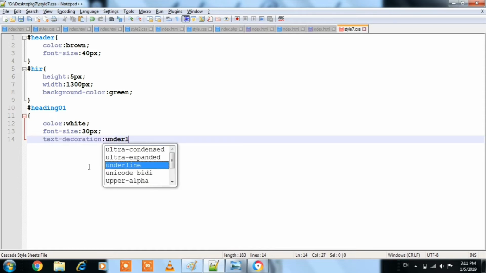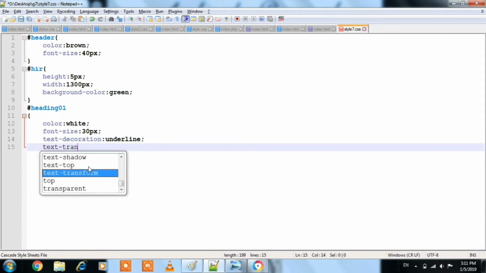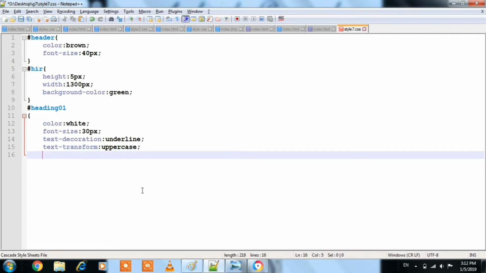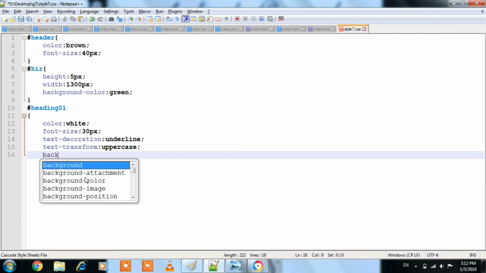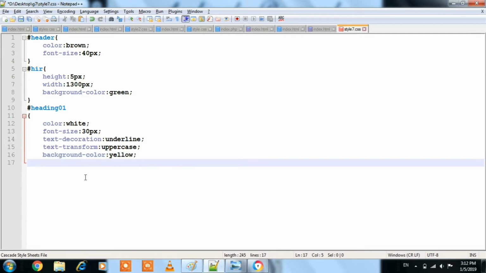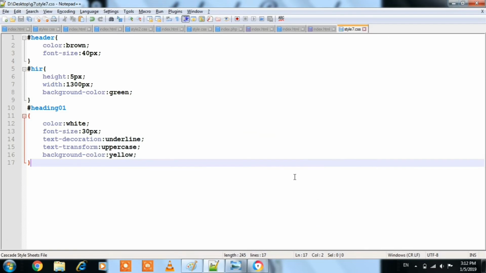The underline. And we need the text transform. What we need? Uppercase. Fine. So every letter we need capital. And we need the background color. Suppose we keep it yellow. Fine. And close it. Control S, and let's see is it working or not.